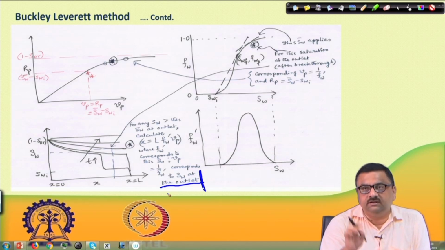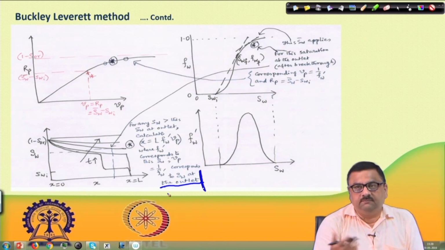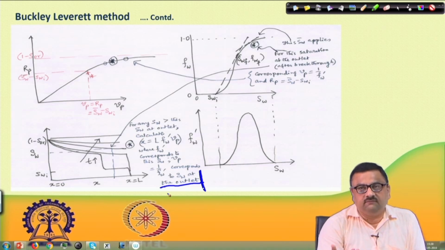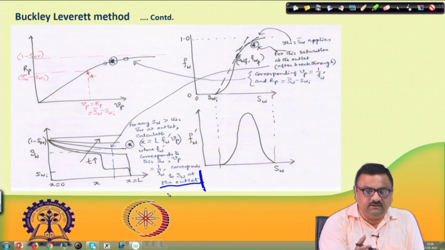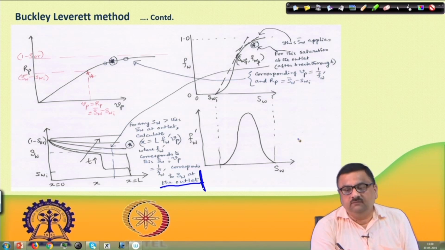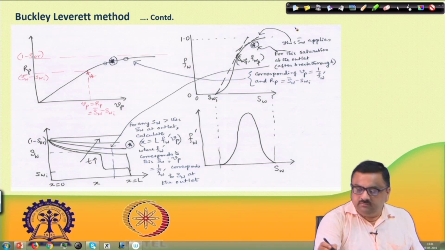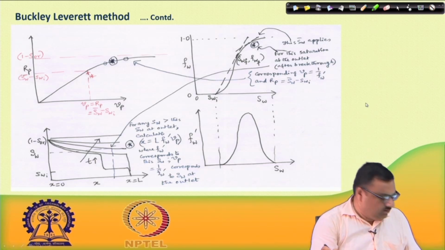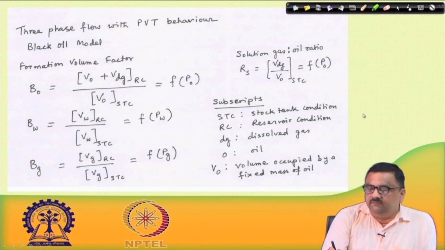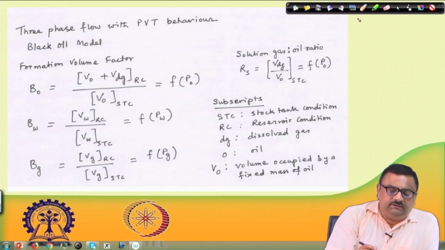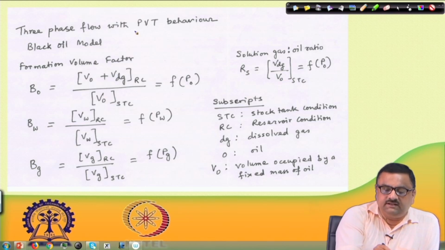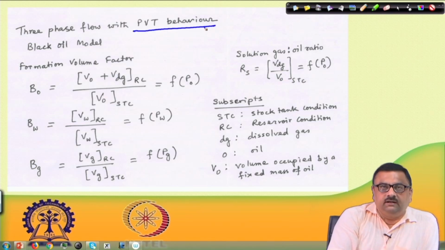So, if somebody gives you the relative permeability versus saturation curve, or if you have the instrument, I already explained the experimental procedure. If one does those, one can find out the relative permeability versus saturation curve. So, one can do this exercise, repeat these plots and get a meaningful result. So, this is all about this Buckley-Leverett formulation. Now, as I said, if we go to 3-phase flow, there would be another consideration which is known as PVT behavior. Okay.